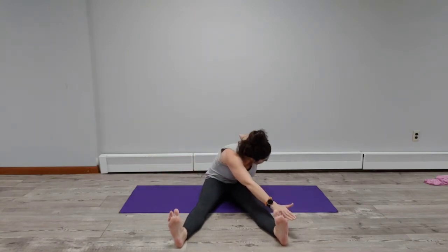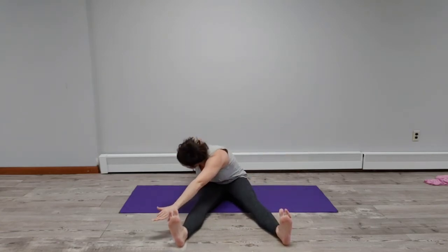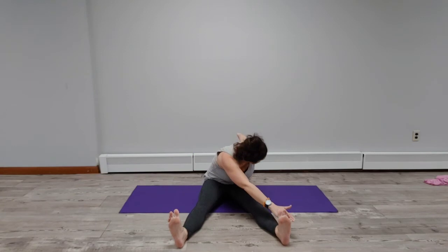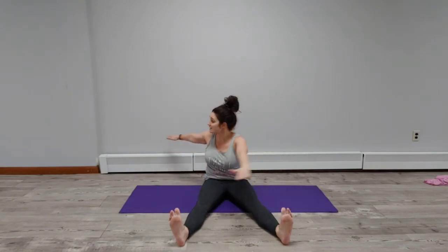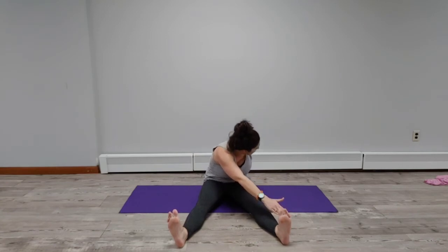Reach. 1, 2, 3. Inhale and exhale. Reach. 1, 2, 3. Inhale, stack tall. Exhale, reach. 1, 2, 3. Look over that back thumb. Inhale and exhale. 1, 2, 3. Come tall. Inhale and exhale. 1, 2, 3.